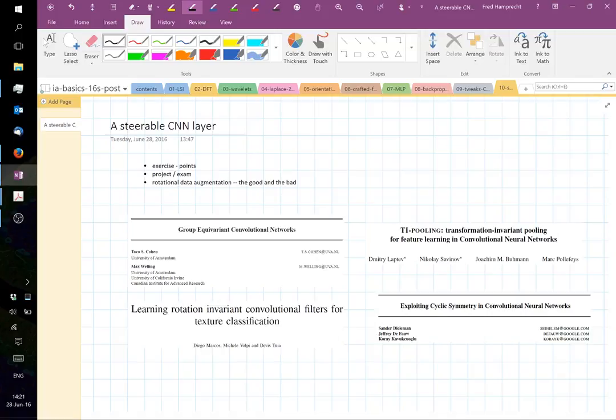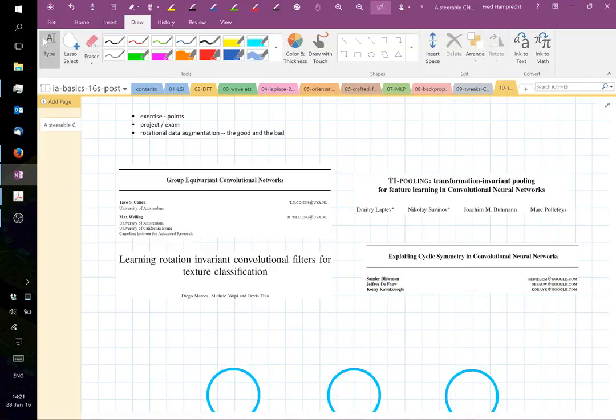What I want to present to you today is something that, as far as I know, at least one of these groups is striving to do but has not done yet, and the others haven't had the idea yet, or as far as I know haven't started working in that direction. But to the best of my knowledge, this is not published yet, okay? And so what are all these 4 papers about? They all think about rotational data augmentation.